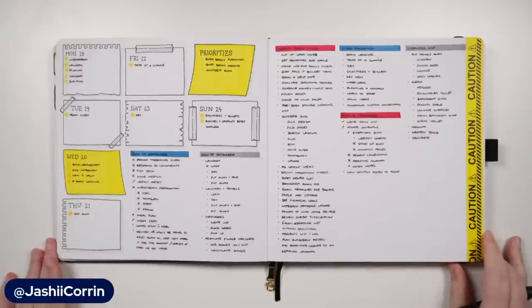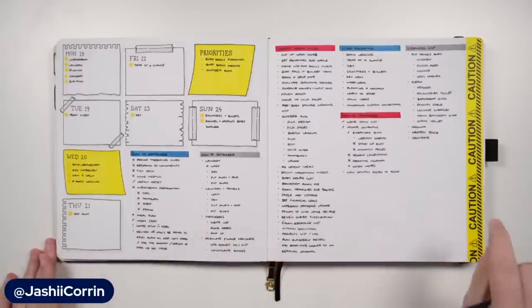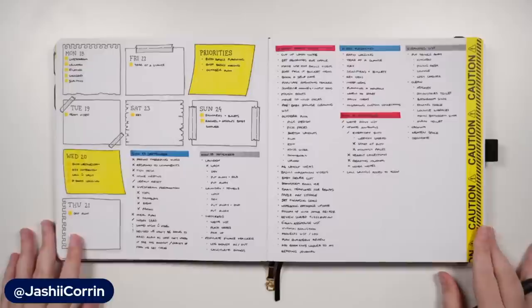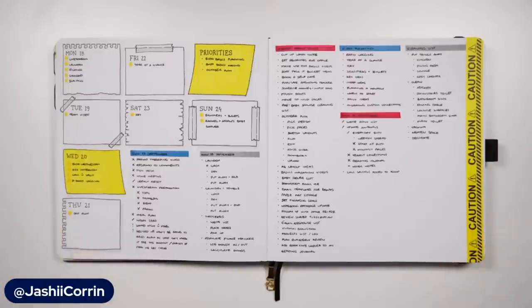I know the writer talks about the idea of putting a line the whole way through an entry if it's no longer relevant. I don't like to do that because it too easily becomes messy, and I think it draws more attention to the thing than it needs to. I would rather just have a little dash there to say, hey, this didn't get done. But that's also because I don't use the little dash for my notes either. So that's looking cute.